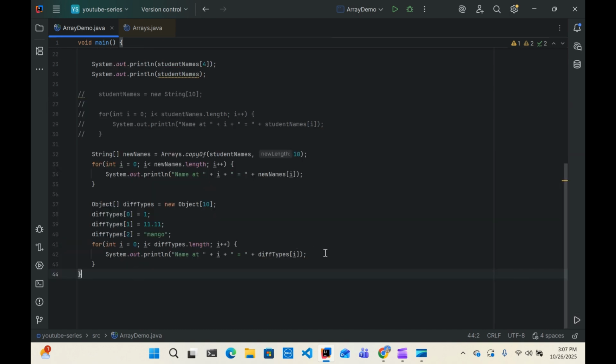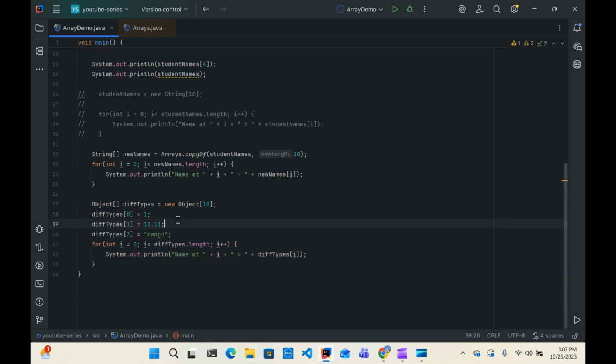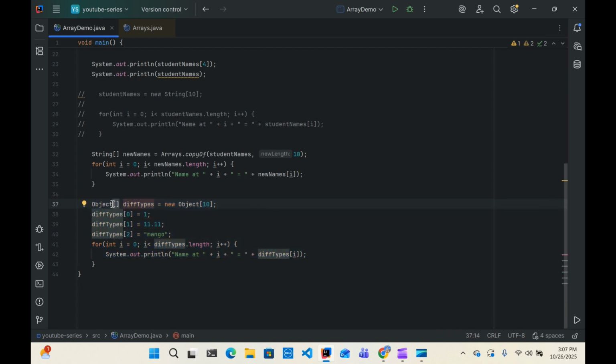This is definitely not recommended, because at runtime, if you have different types of data, you have to do a lot of casting and things like that. The best practice is to avoid it, but you can keep in mind that if you somehow need to store different types of data, you can do so by using Object, but be careful with this. From a learning point of view, it is one of the things that you can keep in mind.